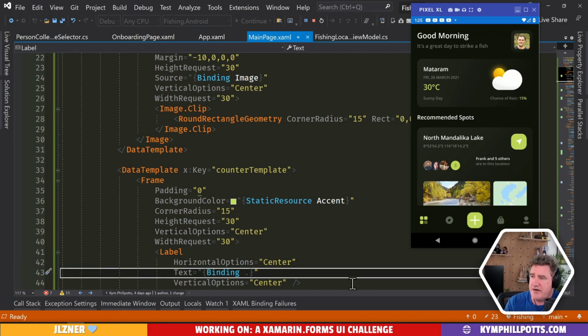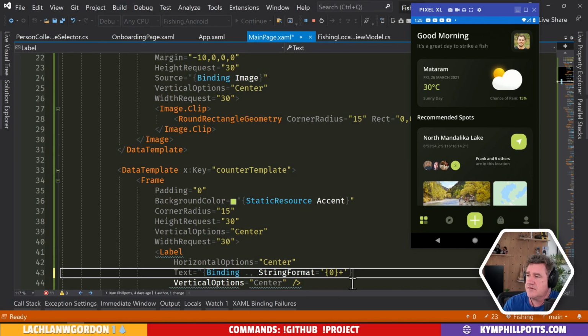So we can say binding string format of 0 plus, so 3 plus, and we've got to fix the logic because I'm not good at maths.